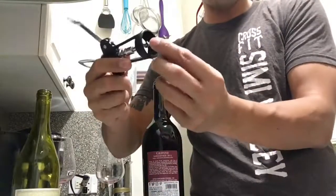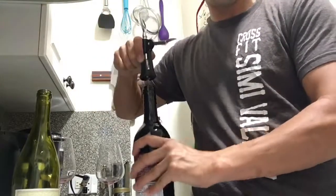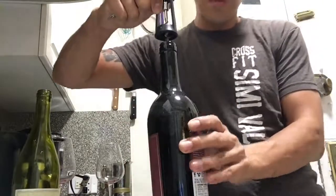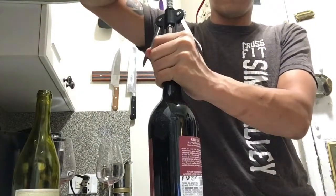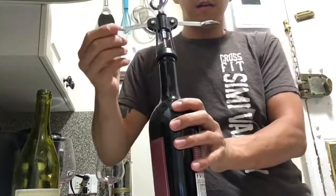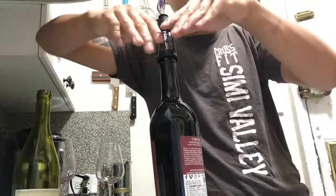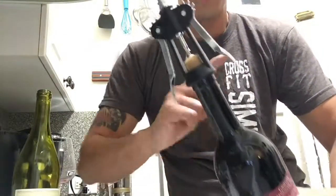Now, all we're gonna do is get this bit in the middle of the cork, like that. You push in a bit, now get your palm, your hand, and you just hold on to it like this and push down. Now, what you're gonna do is push all the way down. And see these little wings that it has? They'll move up. As they move up, you pull them back down. That's what it does, it's pushing the cork out of the actual bottle.